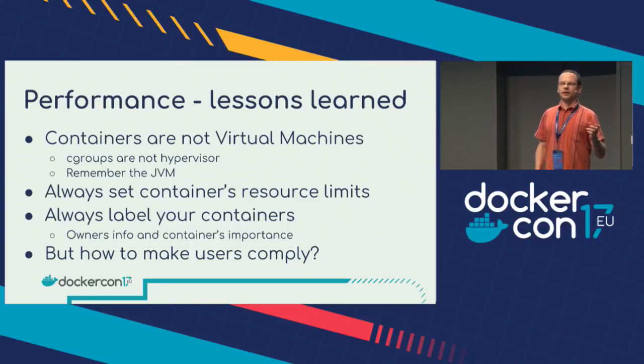But the case is that when you hit a problem, especially in a production instance, and you have to react quickly, and you have to debug and resolve the problem quickly, you want to get as much metadata as you can about the container that you suspect to be causing problems, or that is overusing resources. So you want to get the release stage, the owner information, the product it belongs to, the service it is offering, and so on and so on. And labels are always with the container. So you can't really miss them. If they are assigned, they are there for you to make your life easier.